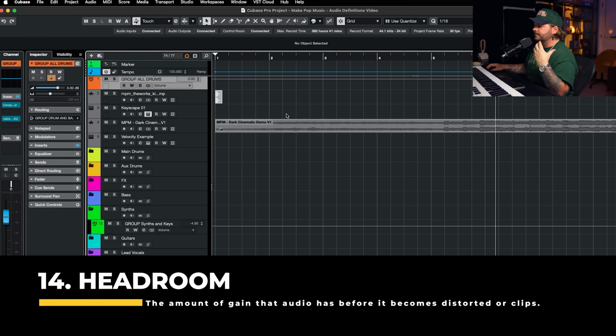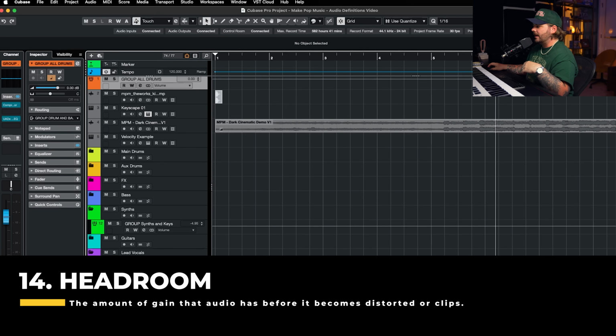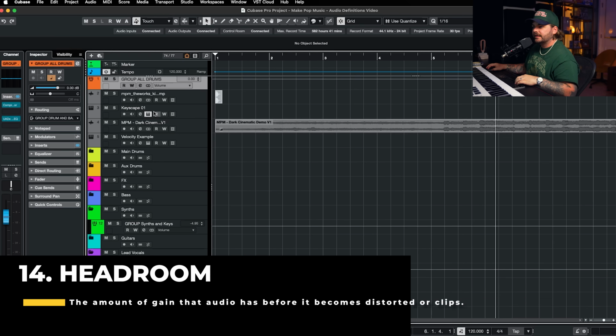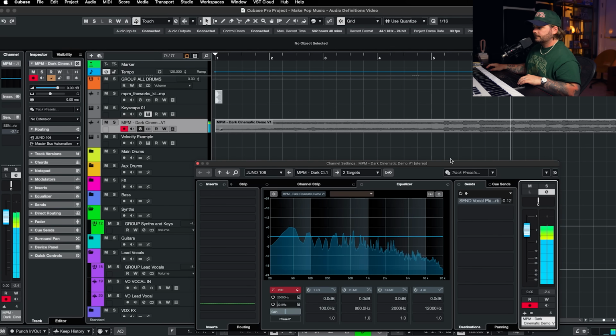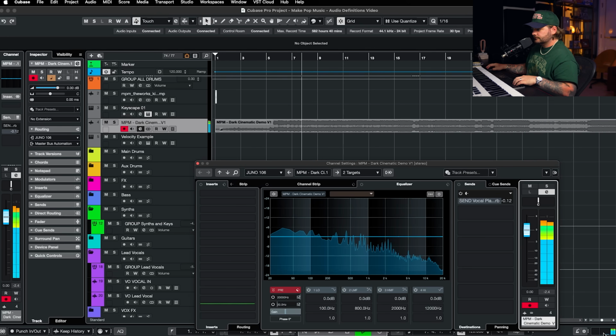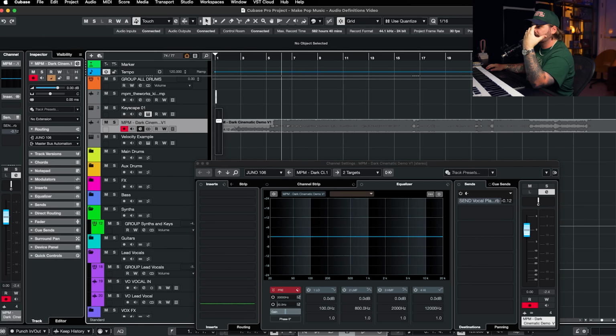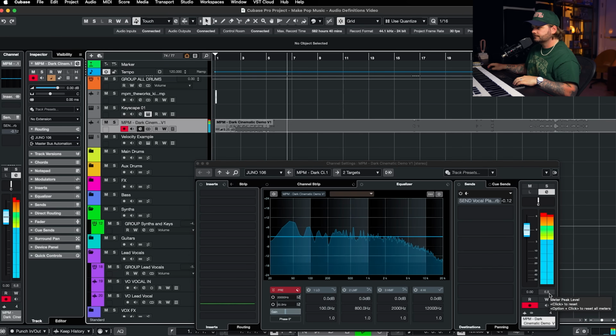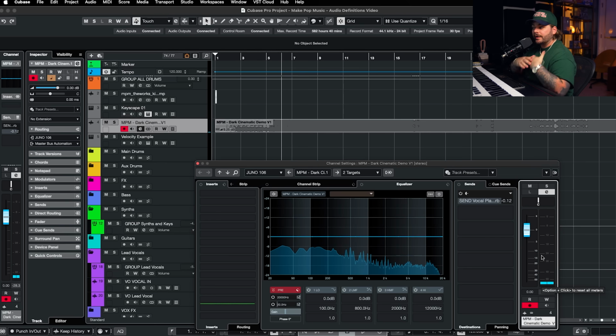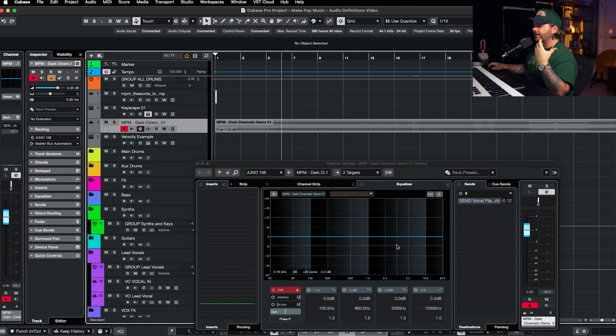The next thing that I'll talk about is something called headroom. Headroom is essentially the amount of gain the audio has before it will become distorted or clip. So if we look at something like this track right here, I can barely breathe, now I'm falling to my knees. So when this says negative 2.4, that means we essentially have 2.4 dB of headroom before we start to clip it. So if I turn this up over here, you're gonna see this clip now. I can barely breathe, now I'm falling. And essentially, that's going over that threshold. You're starting to get that artifacting. So your headroom is going to be how much room you have until that starts to happen.